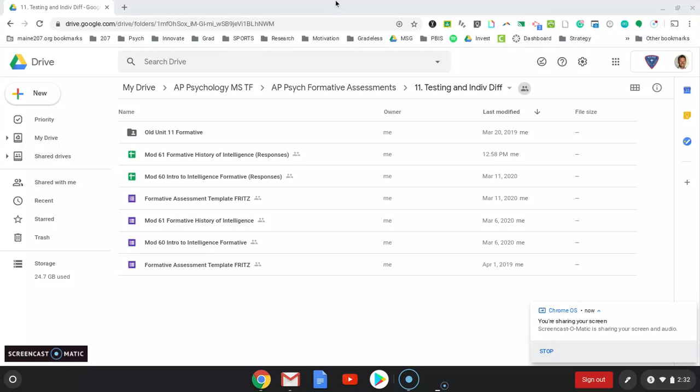All right, so I'm going to show you how to use a Google form in case we need to do some e-learning for students. I think this is the easiest way to assign students work as well as keep track of everything that you're going to have to collect from them.